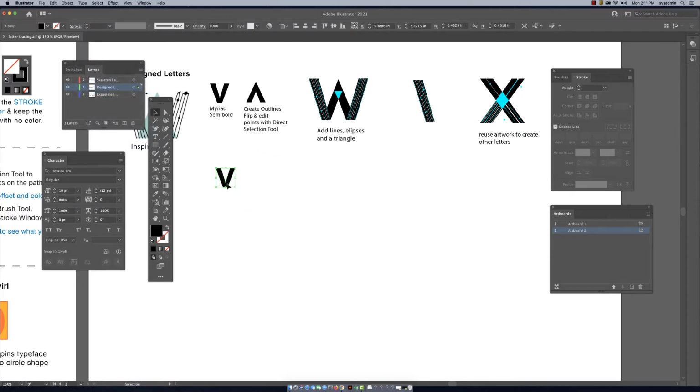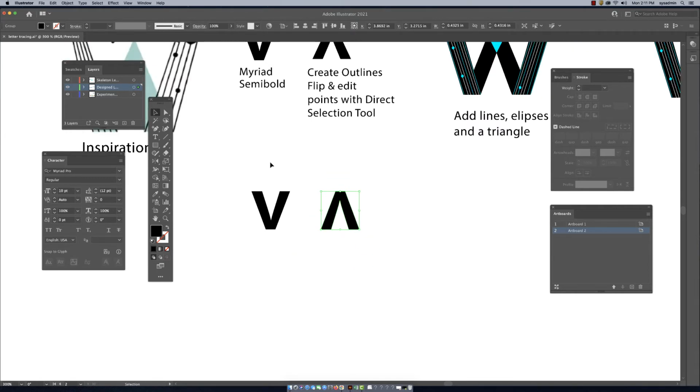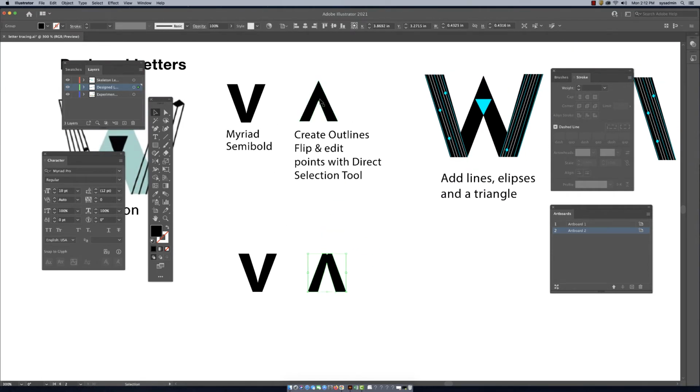Then I'm going to duplicate it, just Option or Alt and click, and it duplicates it. I can rotate, just rotating it around. If I hold down the Shift key, it'll sit flat when I rotate it. And at this point, I'm going to zoom in because I want to have the letter more, the counter space, as you can see inside, okay, that is pointed. And I also want the outside to be pointed.